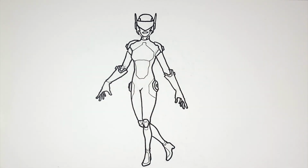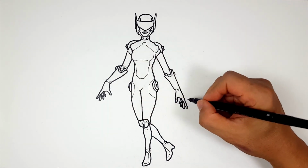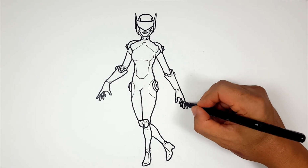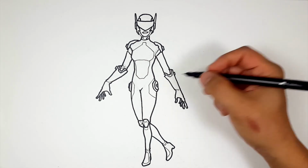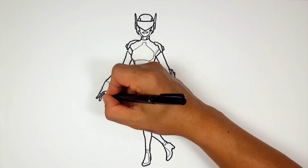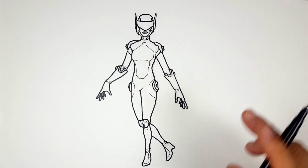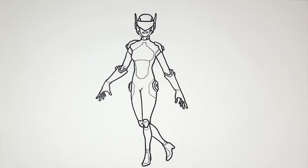So let's add just a few more little dots. Again, some folds, the fingerless gloves, you know, like that, the ones we can see at least. And yeah, I think that's going to take care of it for now. So let's take care of the rest with color. So that is B.R.U.T.E Gunner.